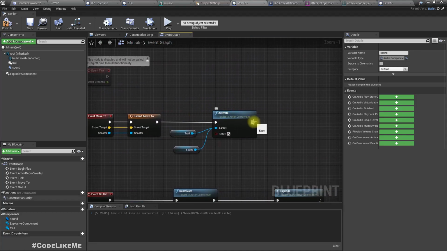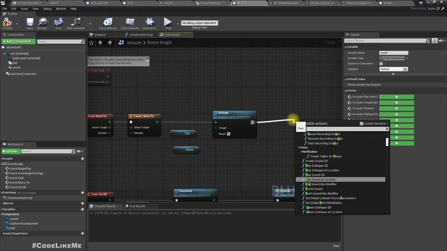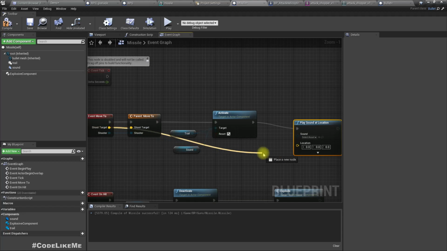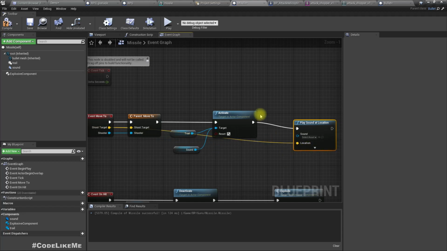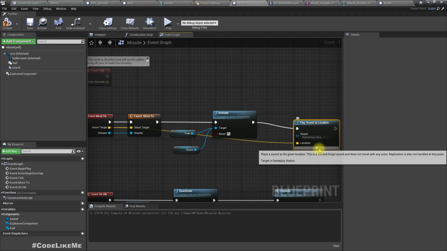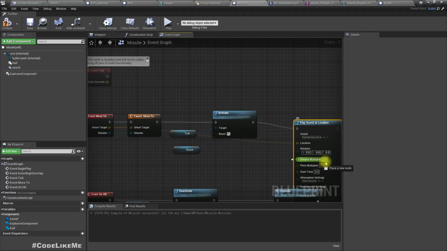And also we need to have one-time sound, play sound at location and the starting location. So this should be flamethrower shoot. I'll add a bit high volume multiplier.